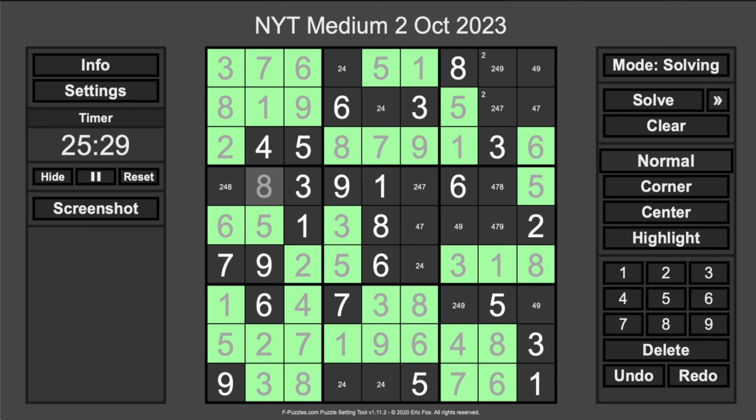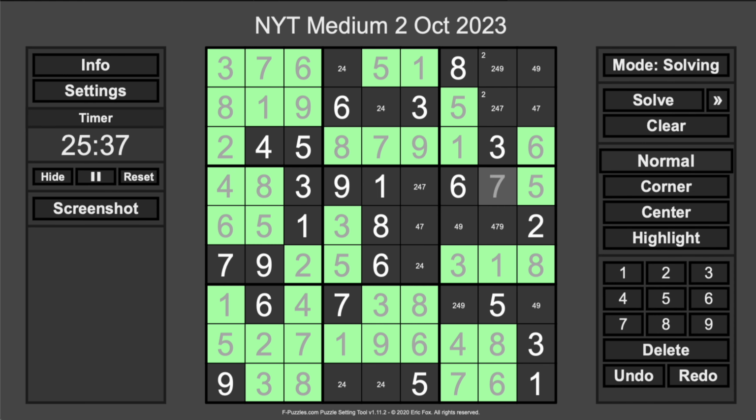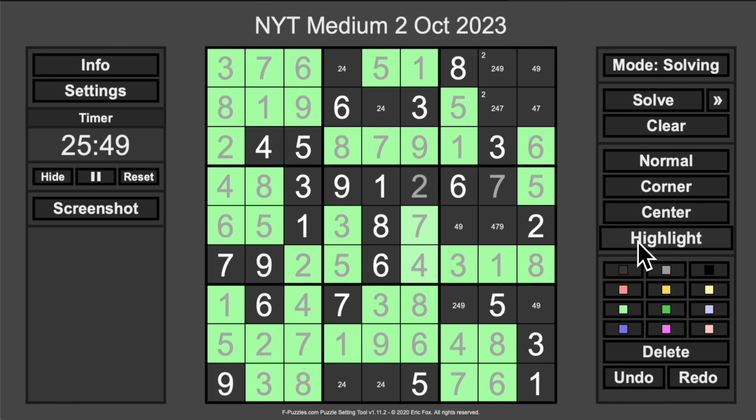Two is gonna unwind this. That's eight. There's my four. Okay, that works. Now, four, eight, this can't be four, eight, that's seven. Forces that to be a two, which forces that to be a four, that to be a seven. That's not seven.